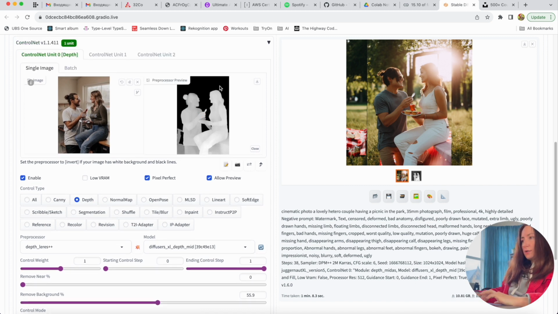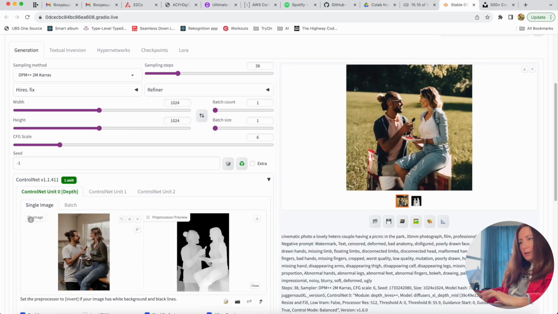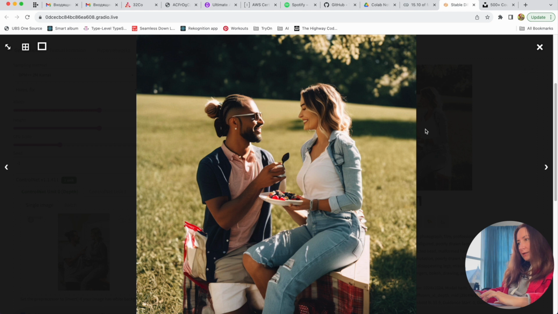Okay, I think now it is better. We can try to hit generate. Okay, now our couple looks really lovely and the background is smooth. The only strange part here is the bottom part. It's what they are sitting on, and the shorts of the guy are a bit messed up.